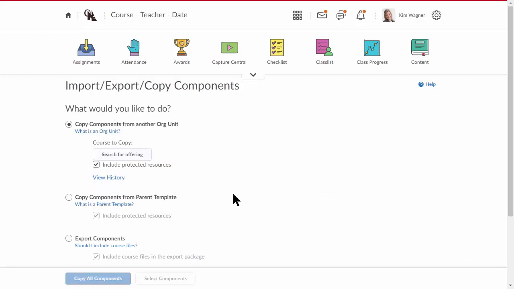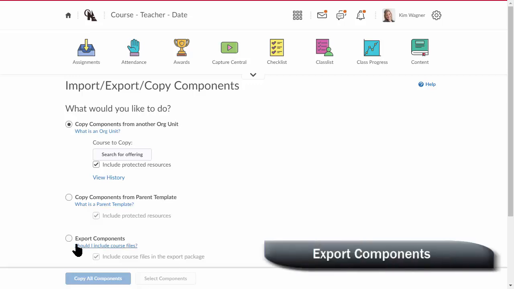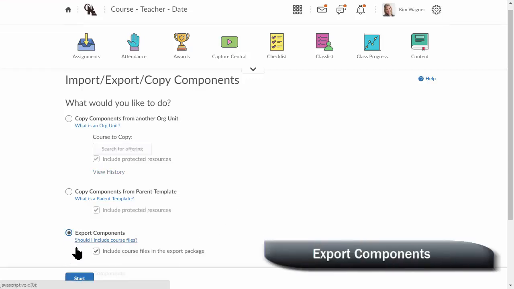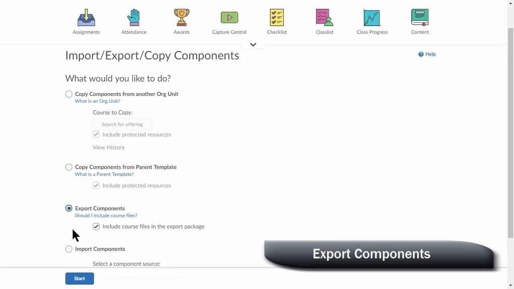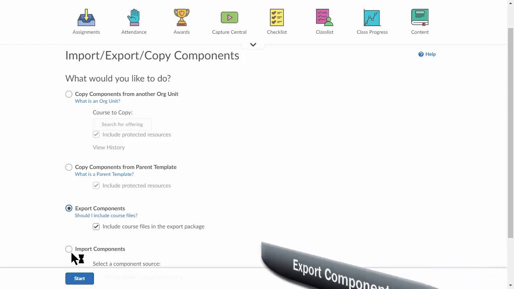Going back to Import, Export, Copy Components for a moment, I also want to show you that you could export your course, and basically you would be creating a zip file that you download. And if you say start, it's going to start the process of exporting to a zip file. It takes about 15 minutes.